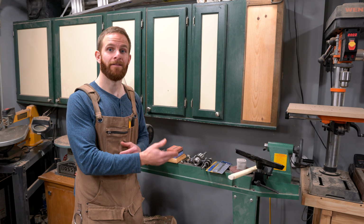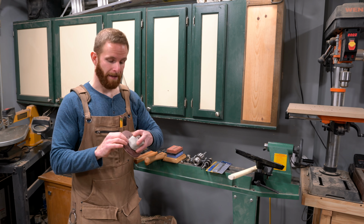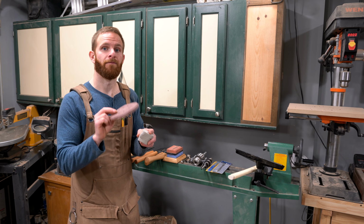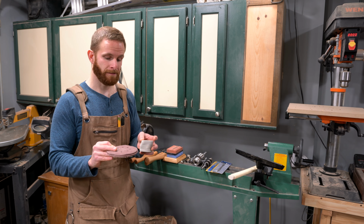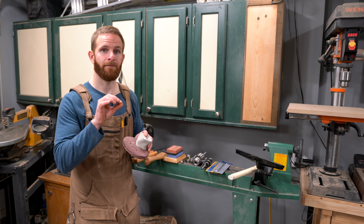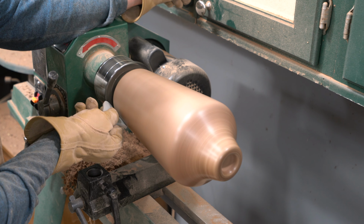After you've drilled the hole out into the vase for the dry flowers, the next thing you're going to want to do is to sand the whole vase. And I recommend getting either some sanding pads, just like these, or some sanding squares. And so these go from 40 grit to 320 grit, and these go from 320 grit to 3,500 grit. And this is going to give a nice smooth surface. However, one thing I would recommend is to make sure to go in increments or you're going to be left with sanding marks in the wood. So if you pay careful attention and go from a low grit to a high grit in increments and sand very slowly, you're going to be left with a nice smooth surface.